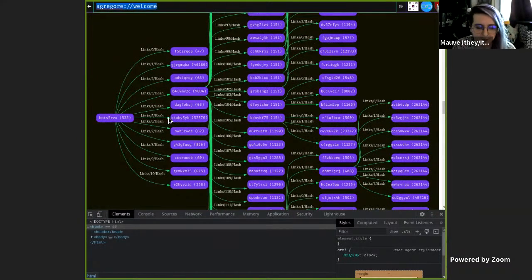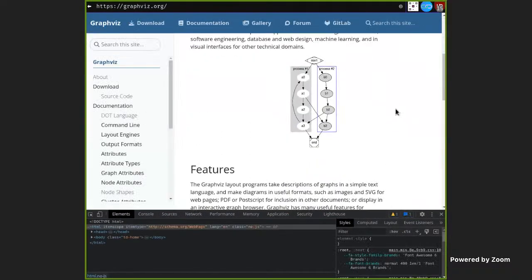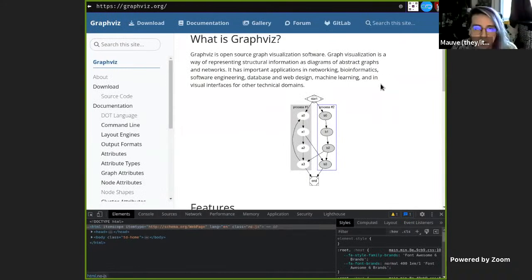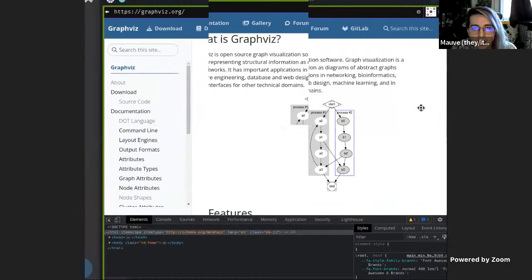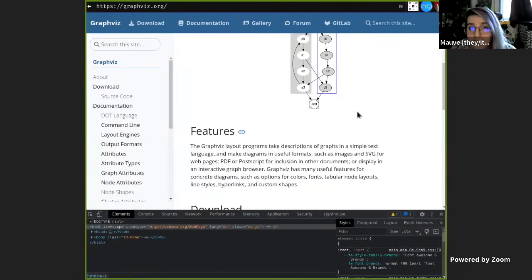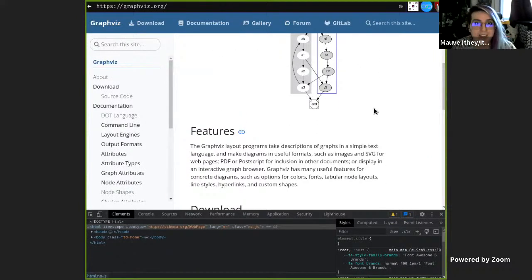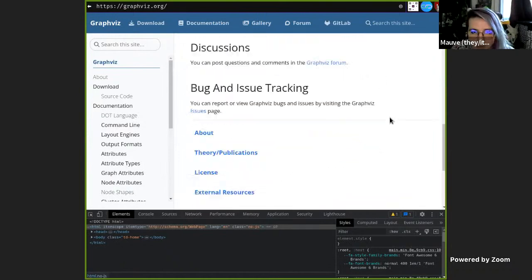So there's this cool format called GraphViz, which folks may or may not have heard of. And it's usually used for creating diagrams, specifically flowcharts or like UML type things. But I generally like to use it for just showing things in a graph format.